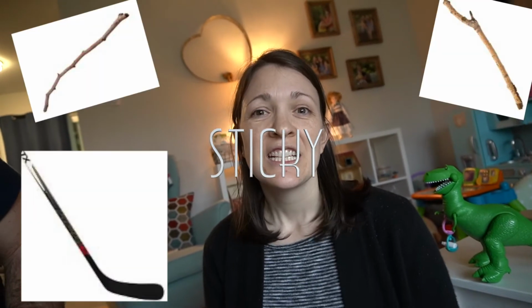What happens is some infections can be cleared up easily and it's not a big deal, but some infections are, what did they call them? Sticky, and they actually stick to the walls of the line because it's a foreign body. It's not her body. It's a plastic tube, so it sticks to the tube. And then as the antibiotics go through the central line, they can't always wash away that infection. You give her the antibiotics, the infection is still in the line, and then it can come back again and again and again, potentially.